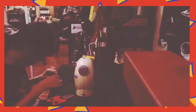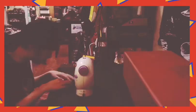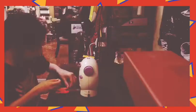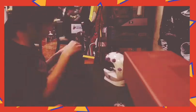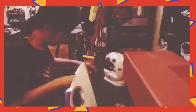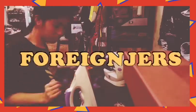But I did implement the Maria Clara skirt. There's two types of Filipiniana dresses: the Maria Clara and the Mestiza. The Mestiza has stiff sleeves, and the Maria Clara has a shawl. For this design, we're doing a Mestiza top and a Maria Clara bottom. For you foreigners who don't know Maria Clara, she's a character from this revolutionary novel, Noli Me Tangere. And she was the caricature of perfect Filipina beauty.